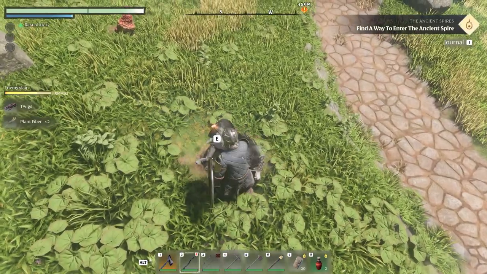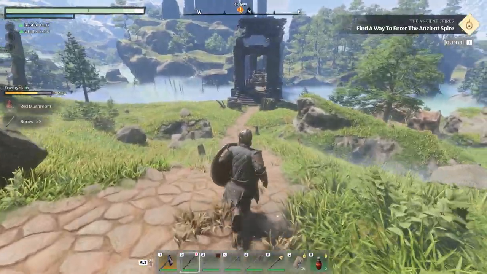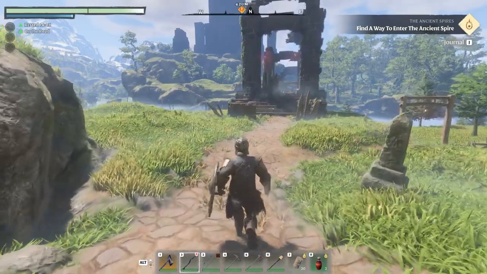There you go. You're done. All right, so now we can use the bridge because we have the grappling hook. We can take shorter routes to where we need to go.